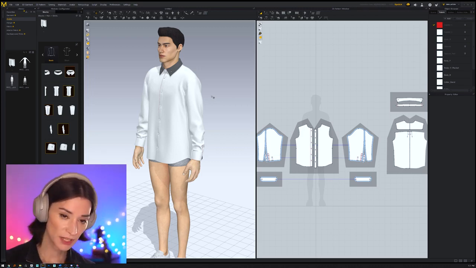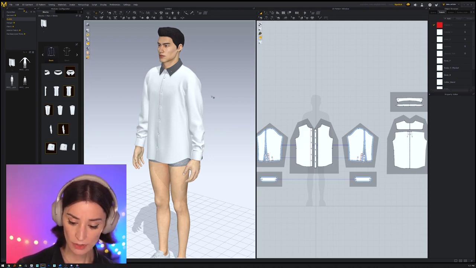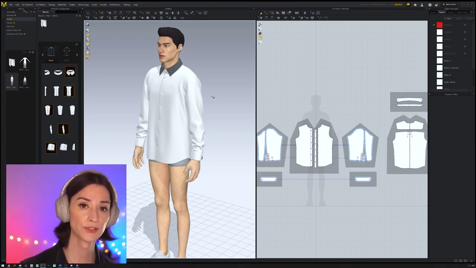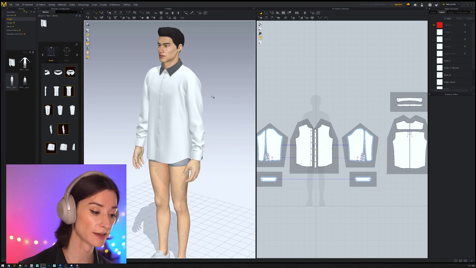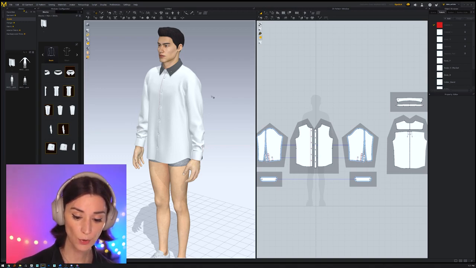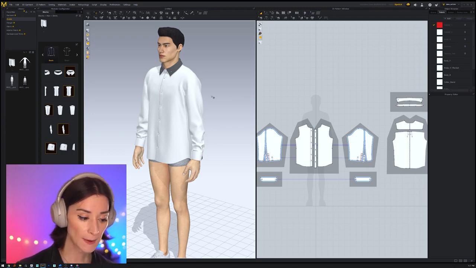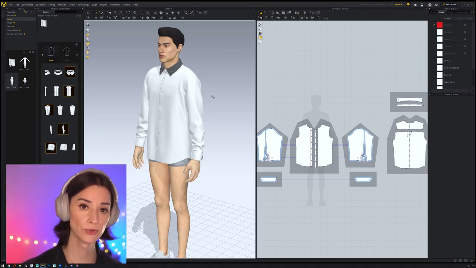Well, if you have your own base body, the workflow becomes a lot more complicated to load animations. There's a few different ways that you can do it. The garment fitting and iterating class actually covers that in great detail. So I would invite you guys to check that one out if you want to hear more about how you animate a custom avatar, because I do talk about that in there. So that's probably the best answer I can give you right now. Just go ahead and watch that class. You can't use the default poses, of course, that come with Marvelous Designer if you are using your own custom avatar.